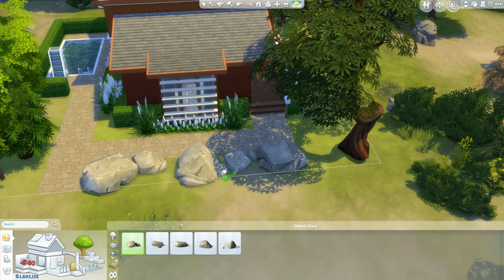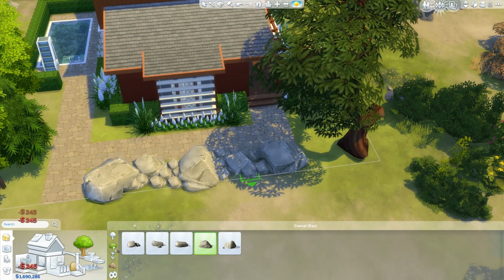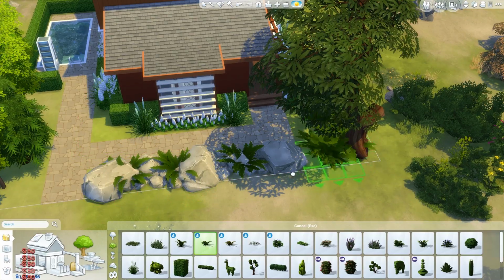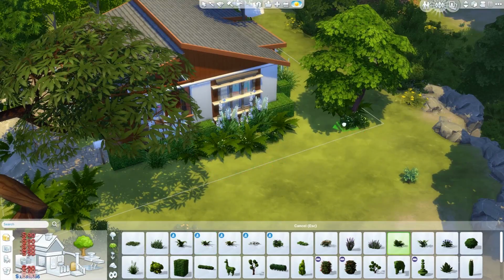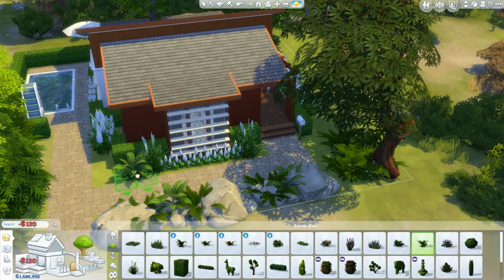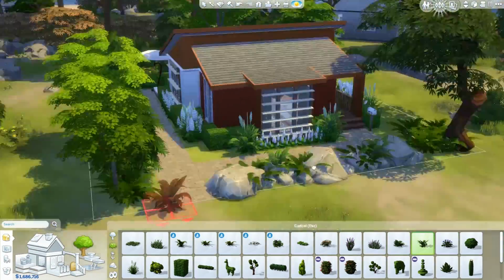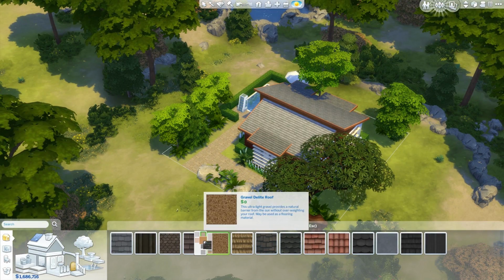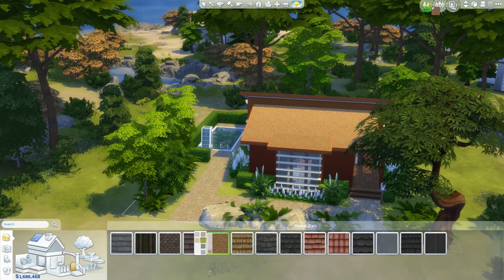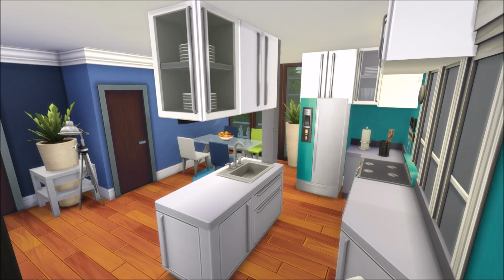Just creating, you know, a bit more realism here and there. Putting in some grown out plants like these ferns and stuff like that, because we also want it to look lived in and not too polished. And the last thing we actually do is the roof, and there we have it, these screenshots.